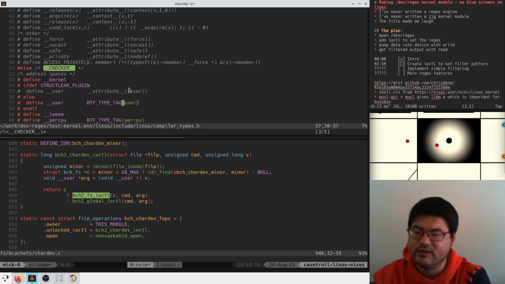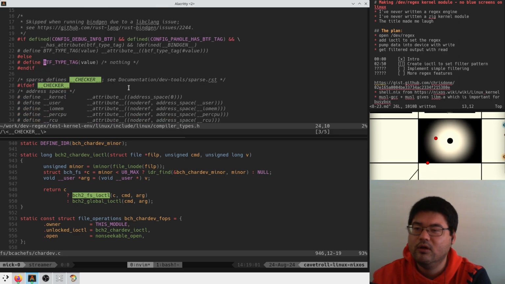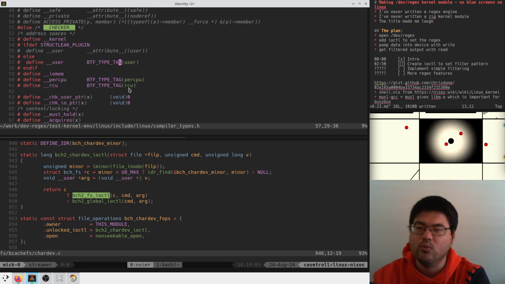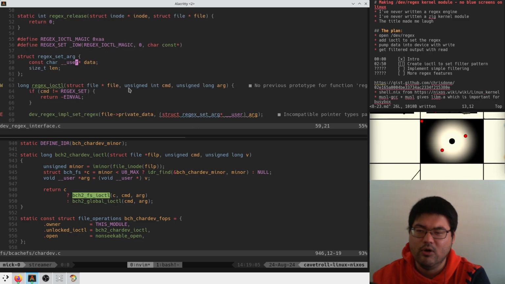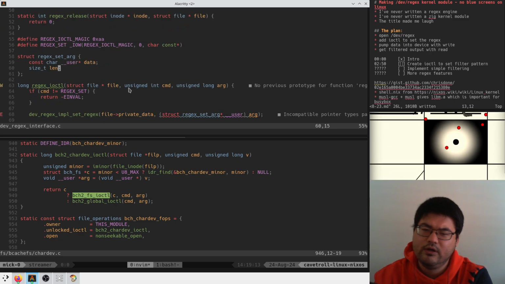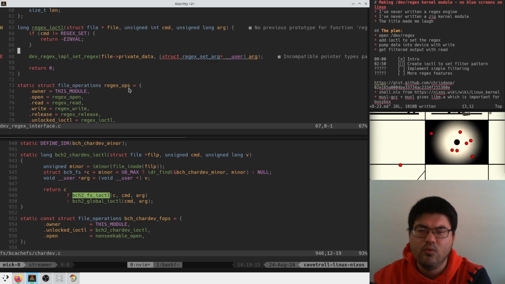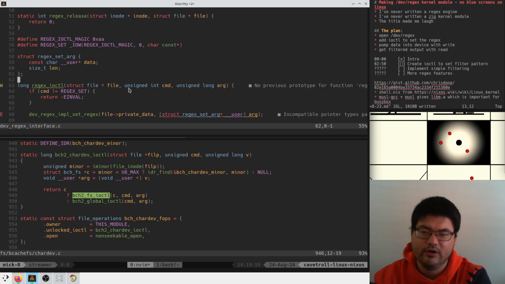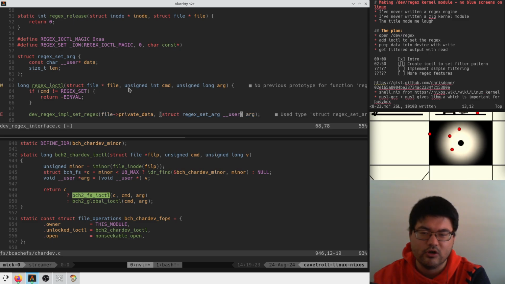Else he defines this BTF tag type nothing. Yeah. So this goes away in most cases and is just an extra annotation for us. So it's probably okay to write this here. Probably. And then what? Also, is this in the right spot? Is the user supposed to go left or right of the star? I feel like right of the star, to be honest.